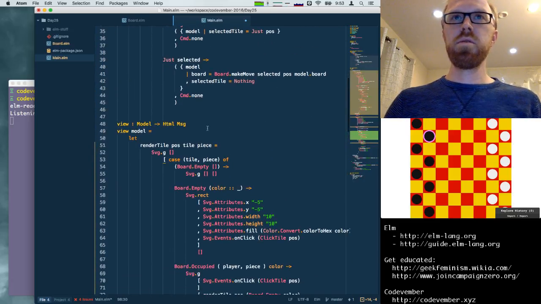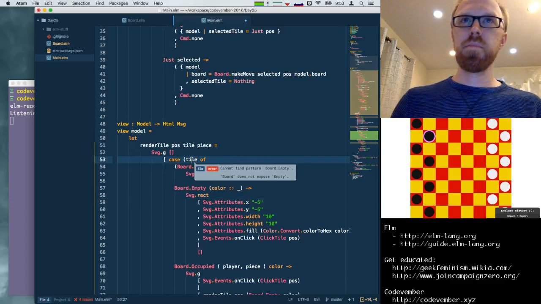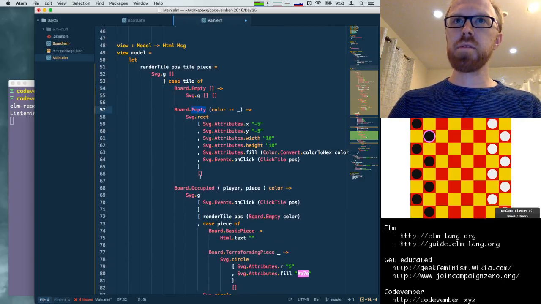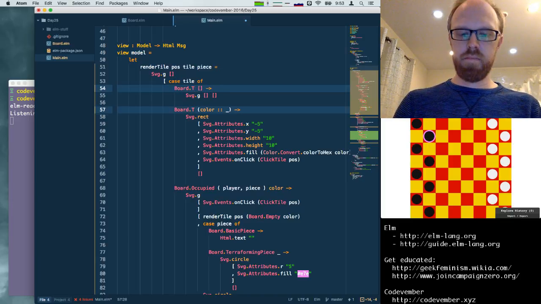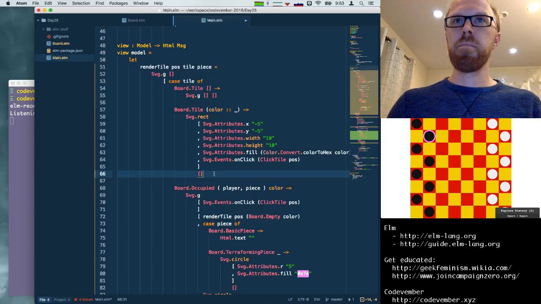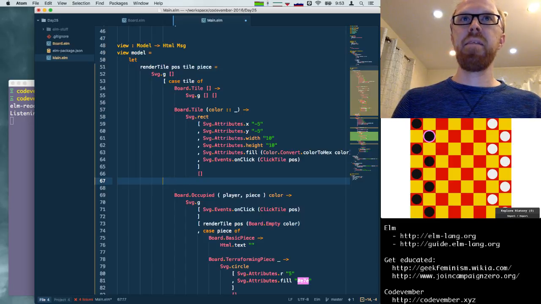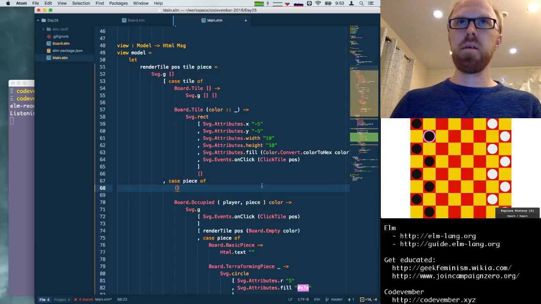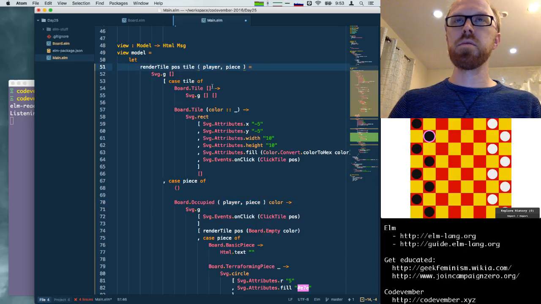We are going to render our piece. So that's that, and these are now called board.tile. And that's that, and then we're also going to have a case statement on the piece. And it's actually player comma piece.